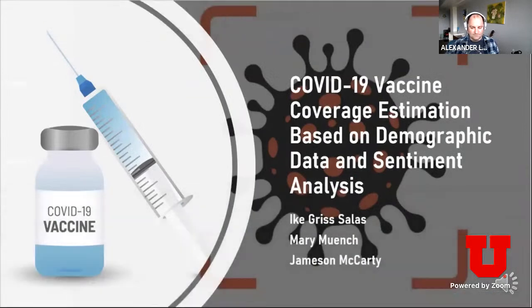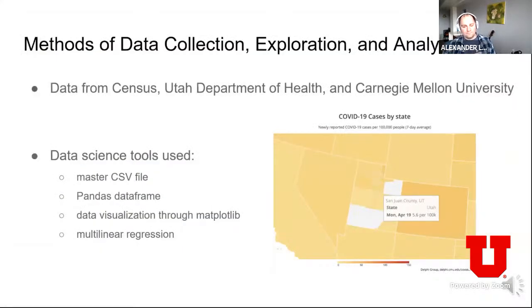In this project, we explored sentiments related to the COVID-19 vaccines paired with demographic data of certain counties in Utah in order to understand general trends of attitudes for certain demographics and how that affects vaccine coverage. Vaccination data was acquired by directly contacting the Utah Department of Health, the demographic data from the U.S. Census website, and the sentiment analysis from a Facebook survey on vaccination opinions gathered daily from thousands of Utah users gathered by the Delphi group out of Carnegie Mellon University.